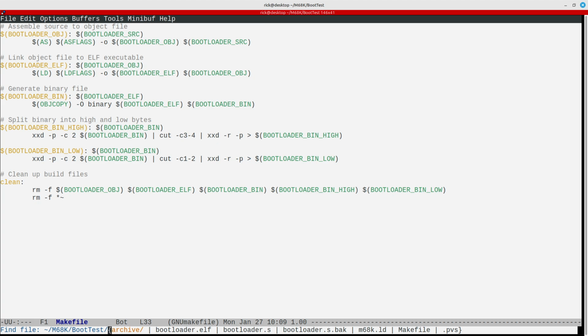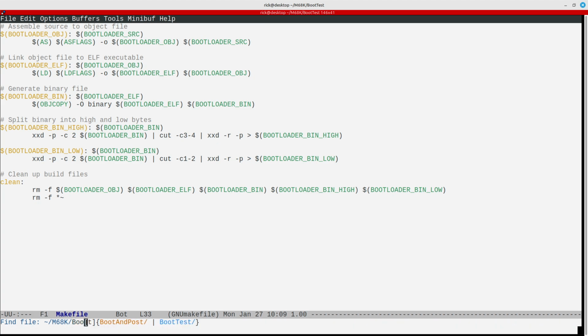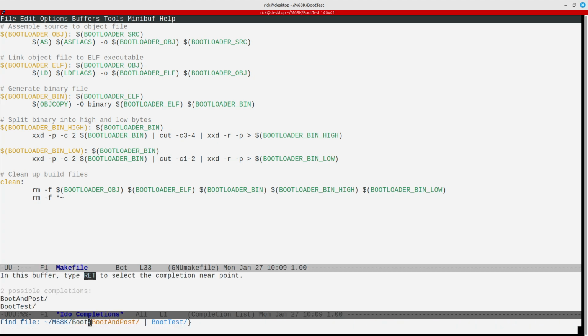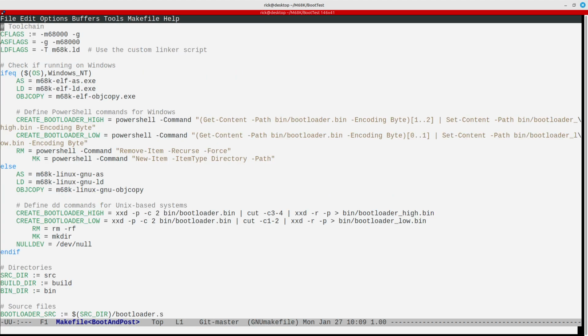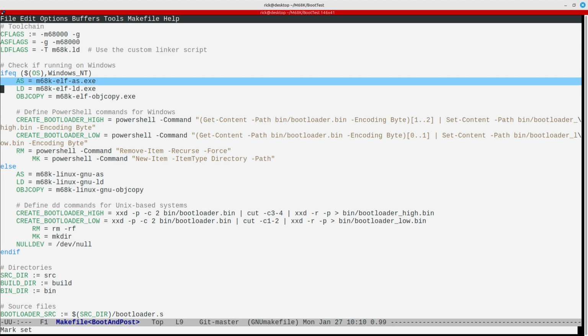In my other makefile, I have a similar sort of command, but for Windows, and I've got the Windows toolchain here.